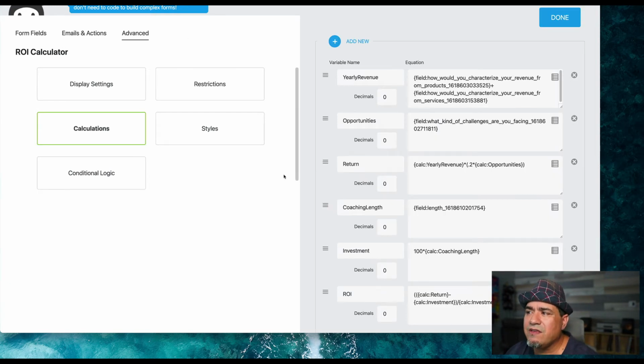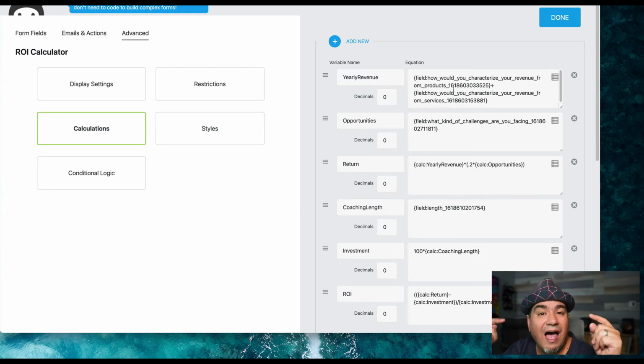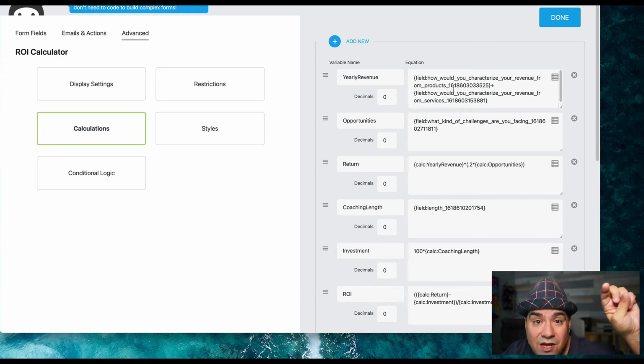When I come over to the calculations, the first calculation you're going to see is yearly revenue. I know there are two different fields. You could pick this one, you could pick this one. Depending on what you choose, it'll show it. But for me, I'm just going to sum the two together. I know that one will always be blank because it'll be hidden, and the other one will have a value. So I put it together. That's this number, and that's the number that is being used in the other conditional piece to set a different value for length.